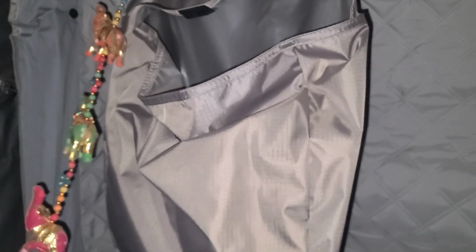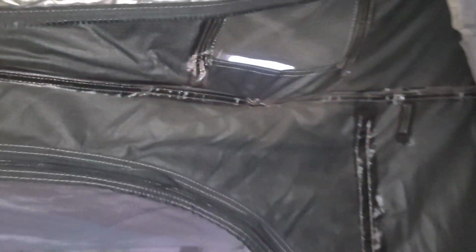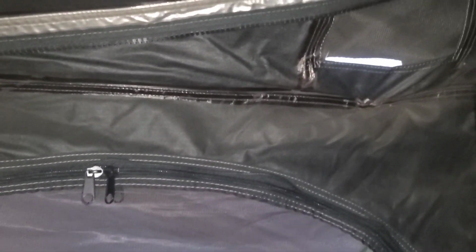In this corner I have a bag hanging. There is another bag over here, but I roll it up because I don't like it in my way. Got my elephants, and then my pom-poms to make it decorative. And then on each side here is a little vent to let air in. And then you see this zipper that goes along here. You can get an insulated liner that zips in to make this better for cold weather, and I'm planning on getting that because I want to do some snow camping this year.